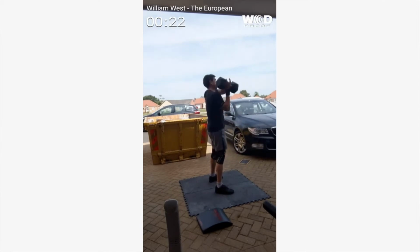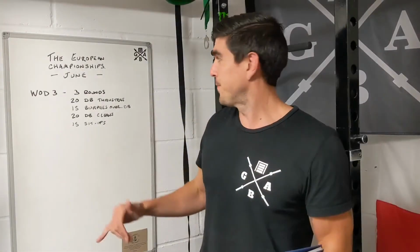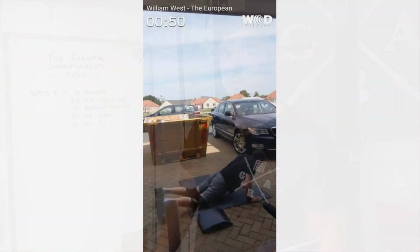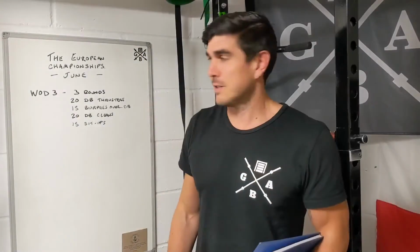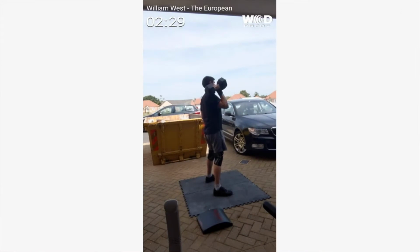But anyway, so 20 dumbbell thrusters on single arm into 15 burpees over the dumbbell, followed up by 20 dumbbell cleans, and then 15 sit-ups. So 3 rounds of that, as fast as you can go.